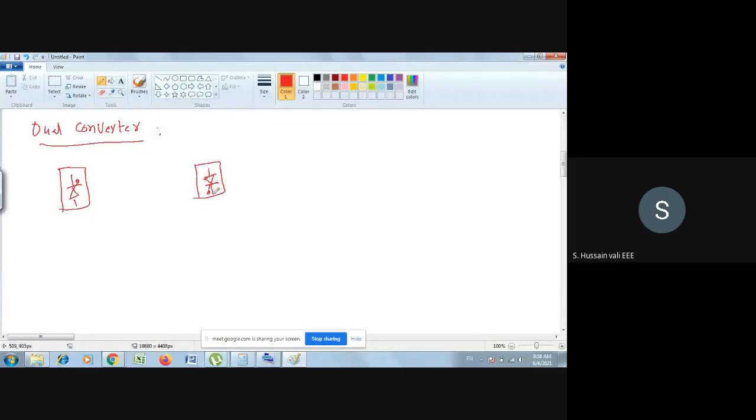One thing you must understand is the difference between these two full converters. What is the difference? In this one, the cathode is upwards and the anode is downwards, whereas in this full converter, the anode is upwards and the cathode is downwards. It means you are changing the direction of current. It's very important. You are changing the direction of current by reversing the switch configuration. That's the logic. Nothing else is there.